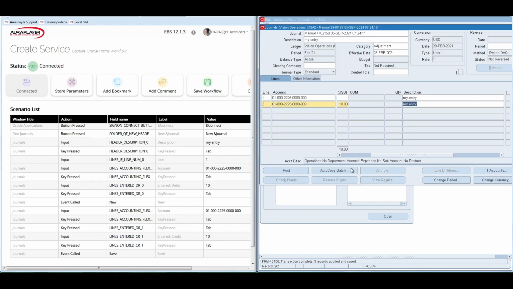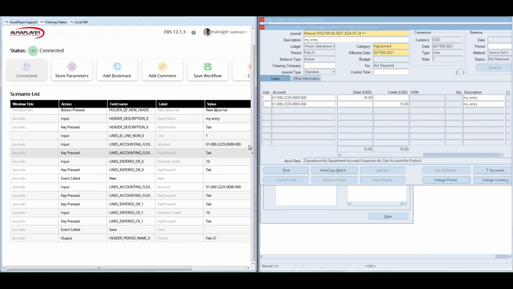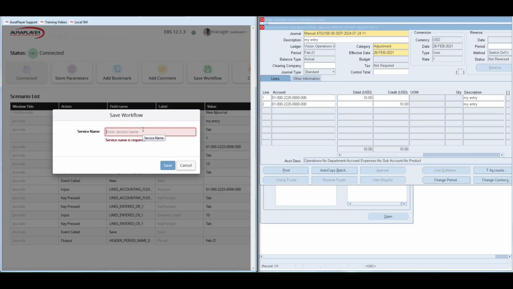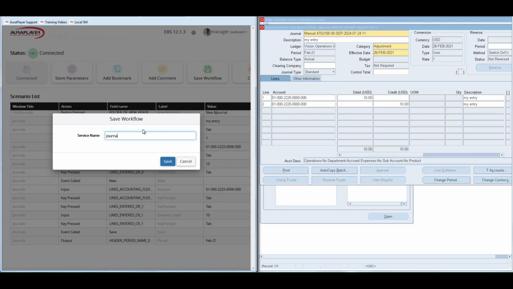And in addition to that, I can select output fields that I would want to get from this flow. And my output field would be the journal name, so I'll just click on it and it would become an output. And I can select any other fields that we would want as output. For now, that's the only field that I wanted. I can get the period, etc. And that's it. And if we can see on the left-hand side, we'll see all the fields that were recorded with the output fields. Now let's create an API from that, and let's call it journal entry and hit save.